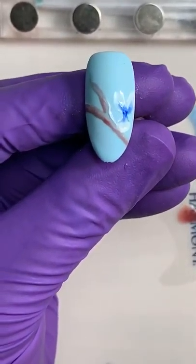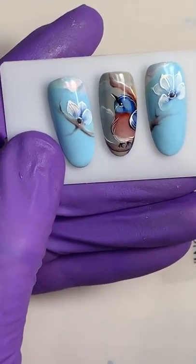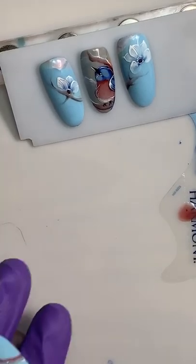So it's a really simple flower, and the reason why I chose the simple flower for this is because the bird's very detailed. So if you have everything super, super detailed, it's hard to focus on one thing. So you kind of have to control yourself with the details. So that's why the other flowers are really simple.